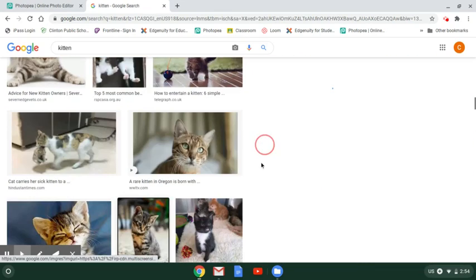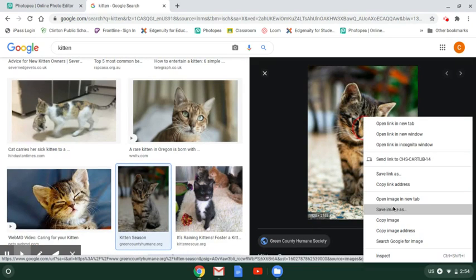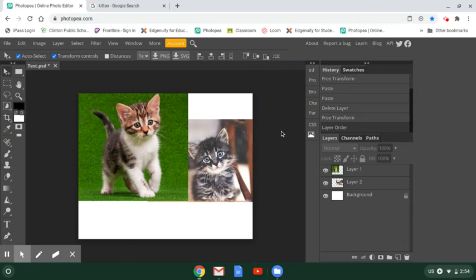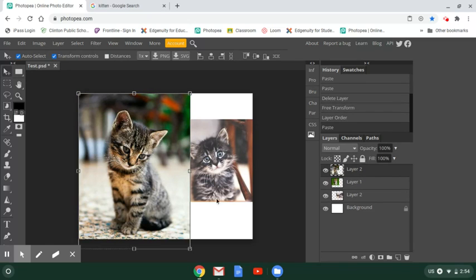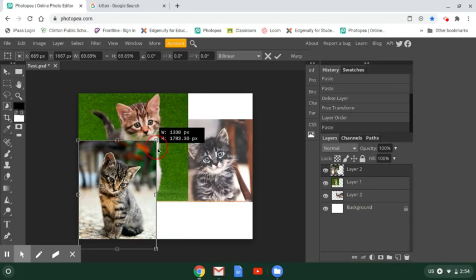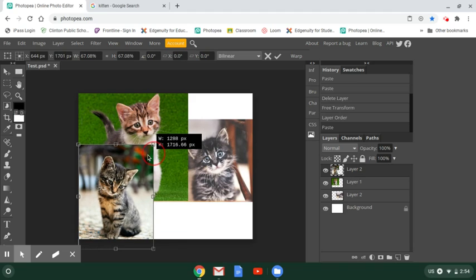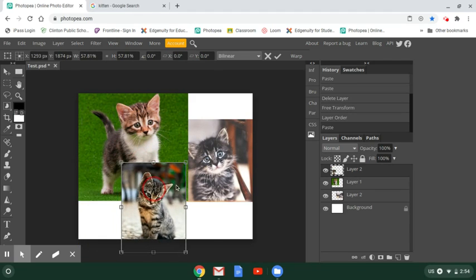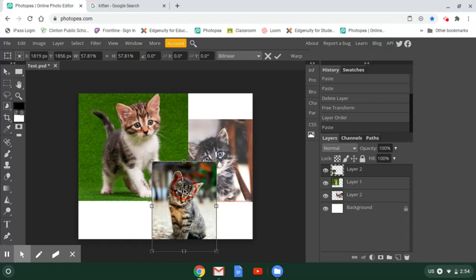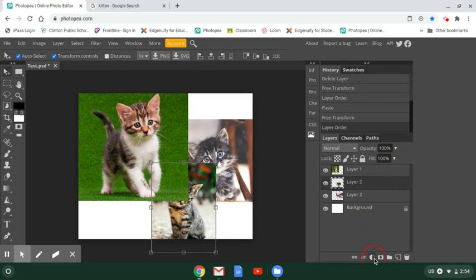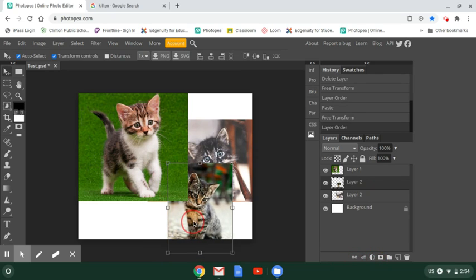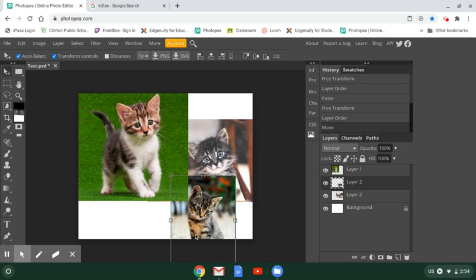So if I grab this kitten here that looks just a little bit sad, and I'm pasting it in with Control V, that's V as in Valentine, we have kitten number 3. And maybe I'm going to resize him a little bit. And I want to come up with a different arrangement, so I can shuffle them around by clicking and dragging my layers to see whichever is best. Maybe I want to go just like that.